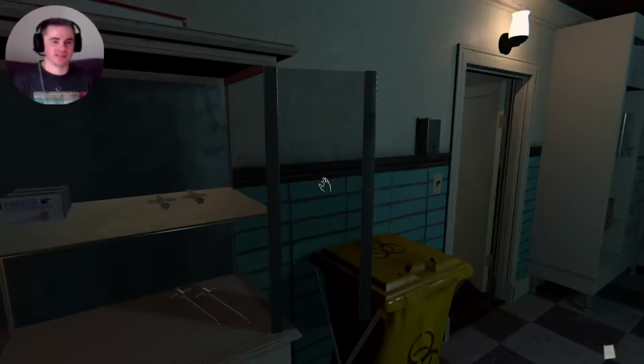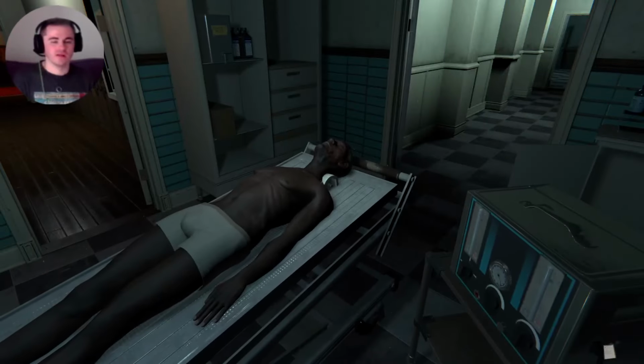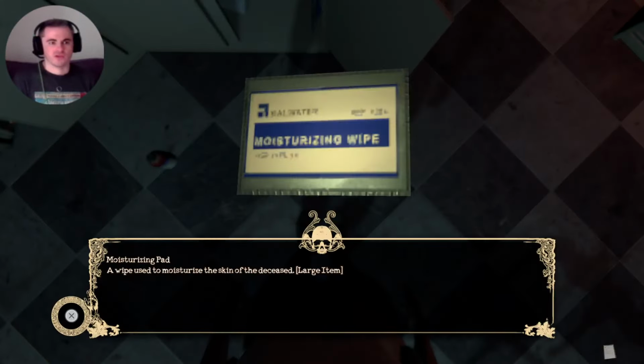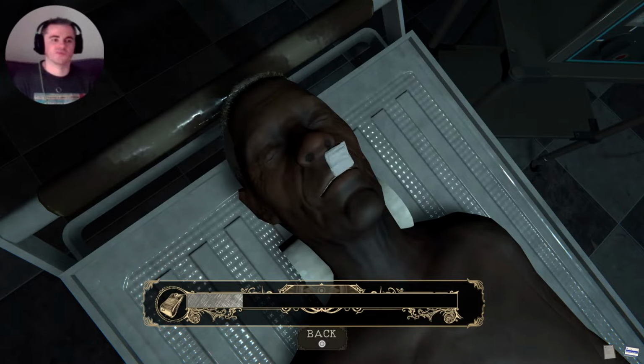I should close that in case they try to stab me with it. Nothing's gonna harm you, baby. What's next? Apply moisture cream. Which is this. Ah, yes. Make you look all pretty. Yeah. That's more like it, isn't it?